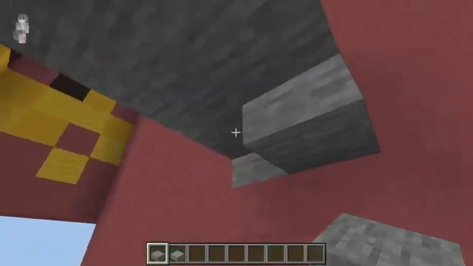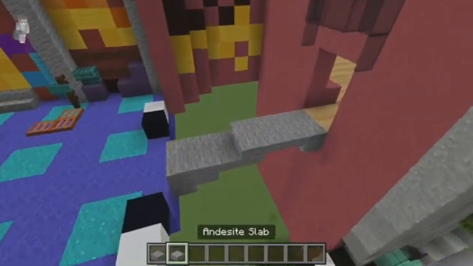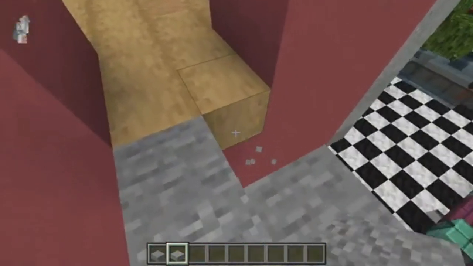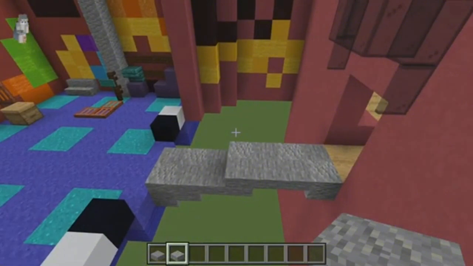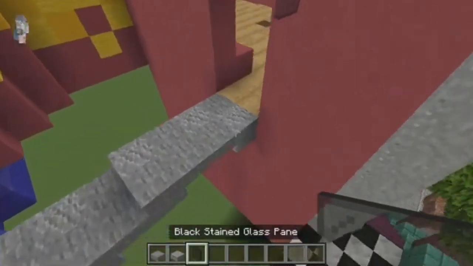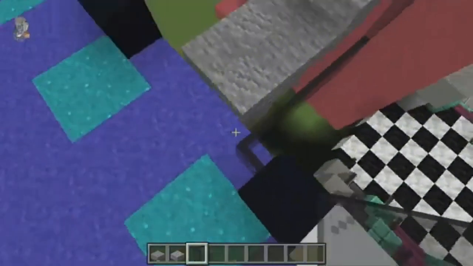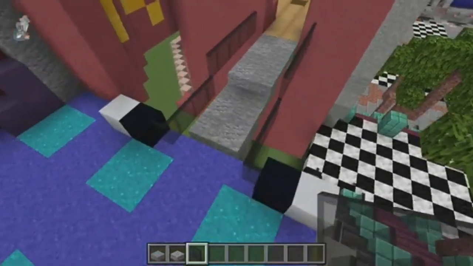And why not? We'll do this, so that we can change the floor in here. There you go. So there you go, that's what you should have. And on some of these, you can change them to andesite slabs. It doesn't really matter which ones you change and which ones you don't. It's fine as long as it looks something like this. So there you go. Grab your black stained glass panes and just go across like this. Across like this, there you go. And then do the exact same thing on this side. There you go.